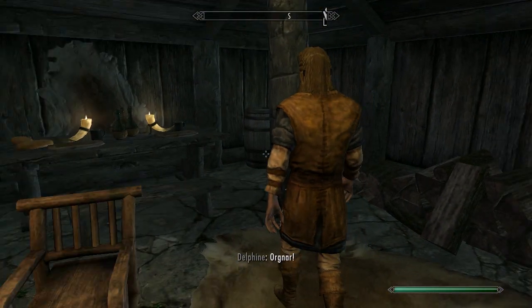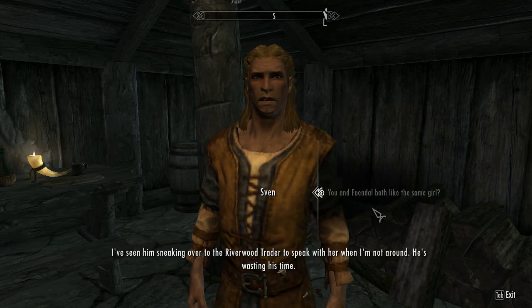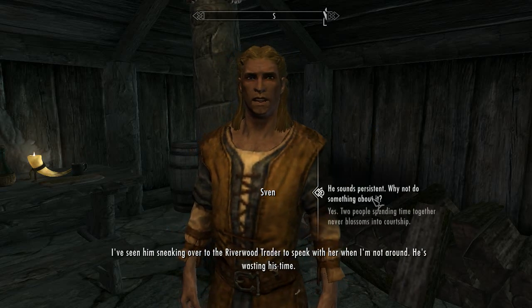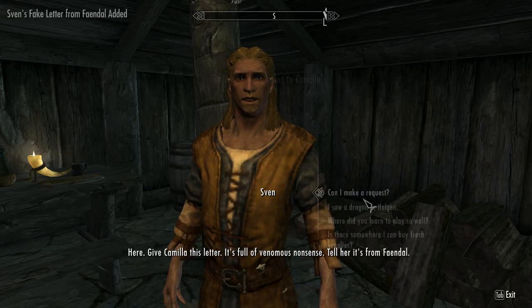Sven, I need to talk to you real quick. Feindolf thinks he can woo Camilla Valerius. Camilla Valerius. I've seen him sneaking over to the Riverwood trader to speak. You may be right. Here, give Camilla this letter.